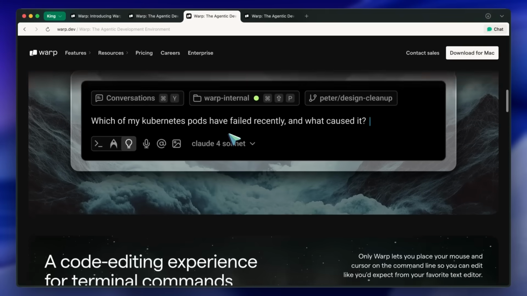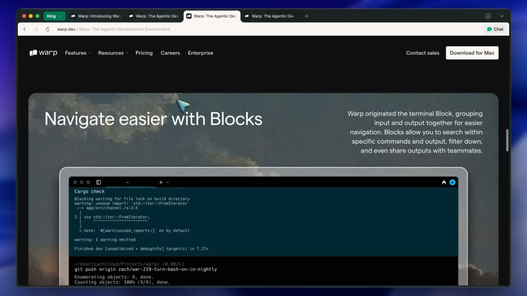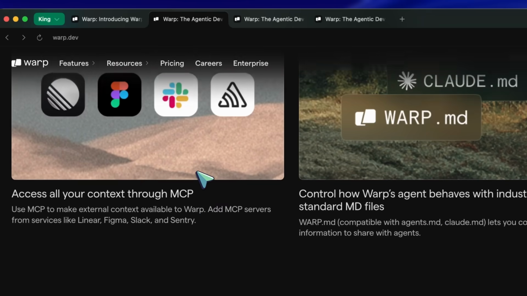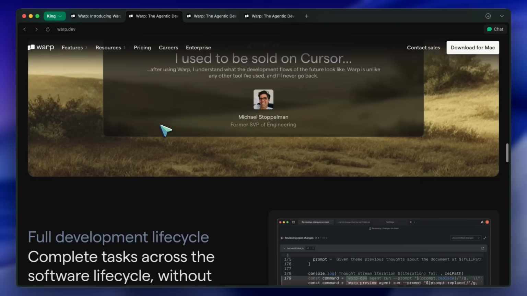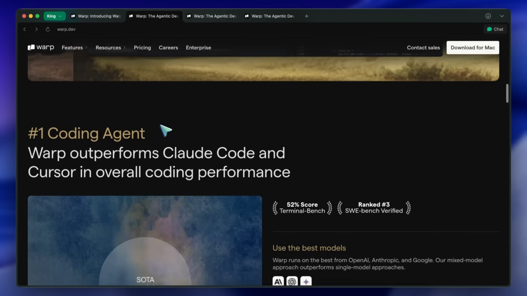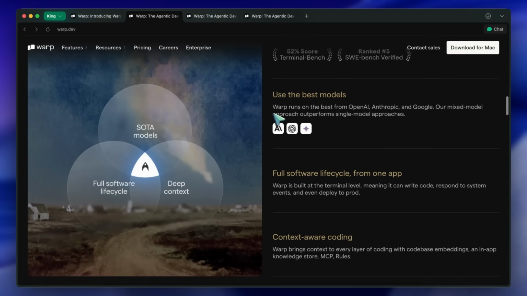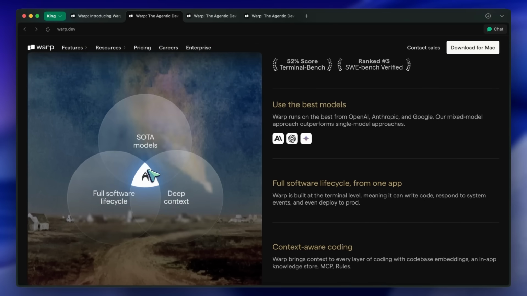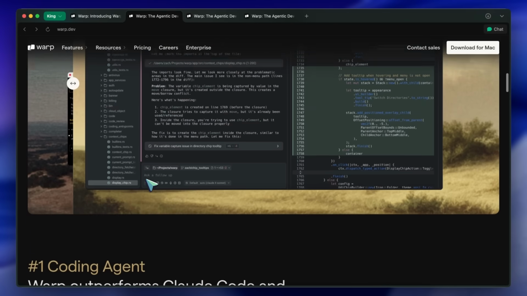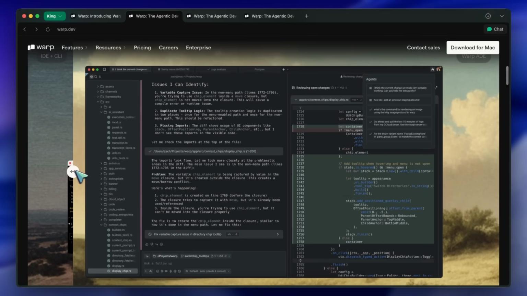Today, I want to do a deep dive into the new features that make this performance possible and demonstrate why Warp's unique approach provides a superior user experience for developers. We'll look at how it creates a unified workbench for coding, AI, and CLI tools, and how it stacks up against other tools you might be using.